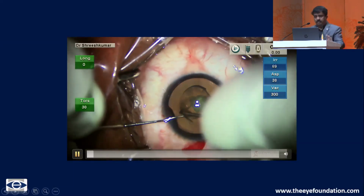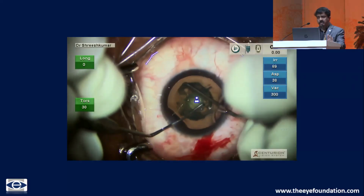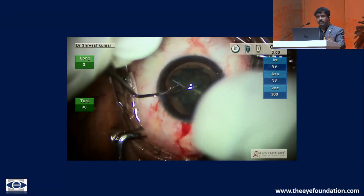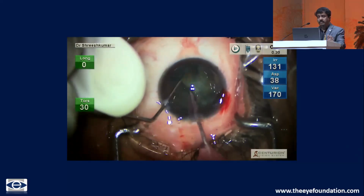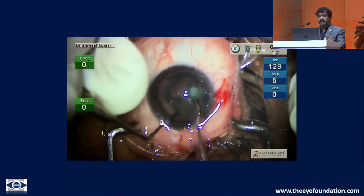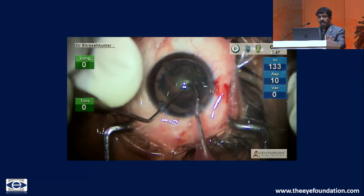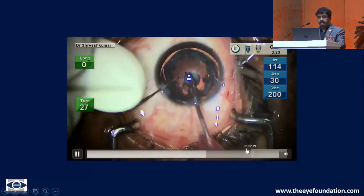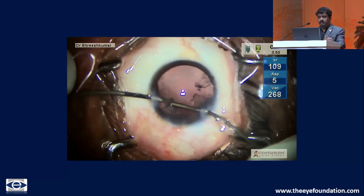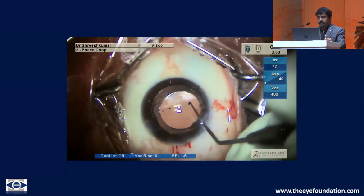This is a soft cataract, grade 1 to 2 PPC, and I am doing a mechanical delamination using a Sinskey hook. So I am delineating endonucleus from the epinucleus, and now trying to delineate epinucleus from the remaining cortex, and doing a phacoemulsification, chopping and doing the emulsification part within the epinuclear cushion. Do a layer by layer aspiration of epinucleus, cortex, and cortical cleanup. Follow all the other parameters which you usually follow, and maintain the anterior chamber. Don't allow the AC to collapse.